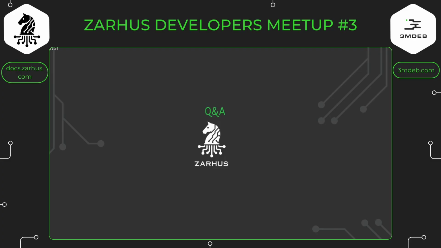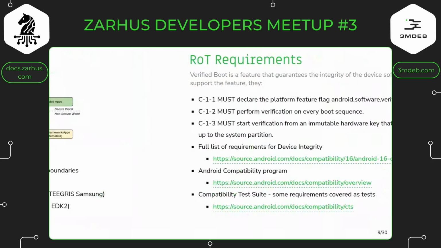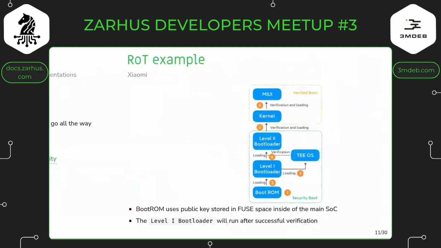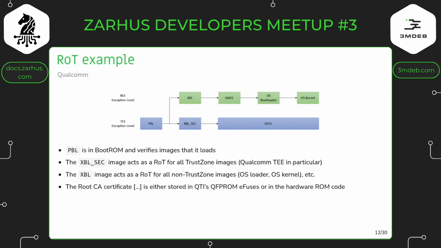No, the boot ROM doesn't need to expose anything. We have to pick a chain of trust where each component verifies the next one. So we start with the boot ROM verifying the next bootloader, and the next bootloader may use some boot ROM feature, but may also use its own verification functions, and maybe even a different key, maybe even stored inside the binary. That's totally up to the developer. For Qualcomm, I'm not sure about the details, but they have an original root of trust, which is baked in hardware, and then they have two paths.